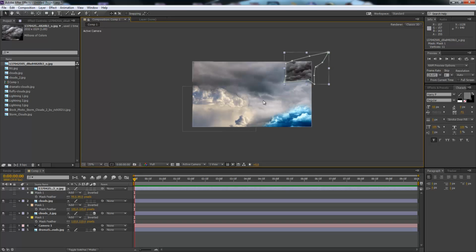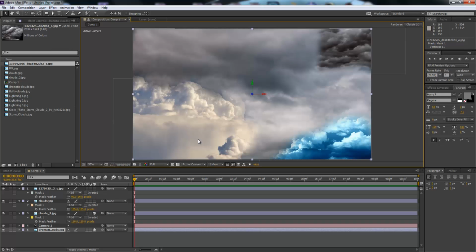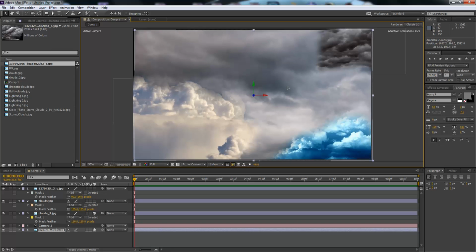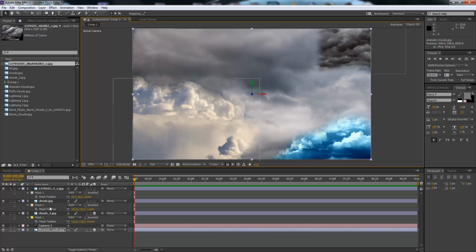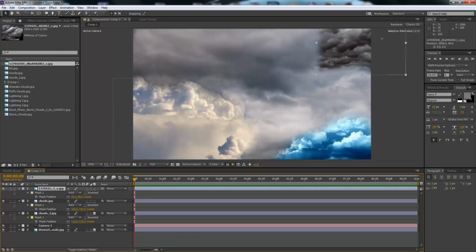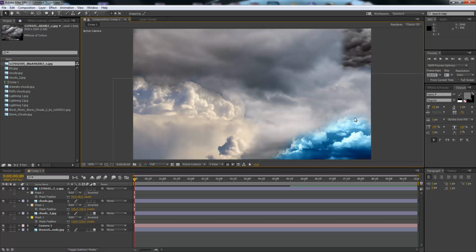Right, so that doesn't look too bad. Play around with how you want your clouds laid out. At the top one, maybe bring that over to about that position.